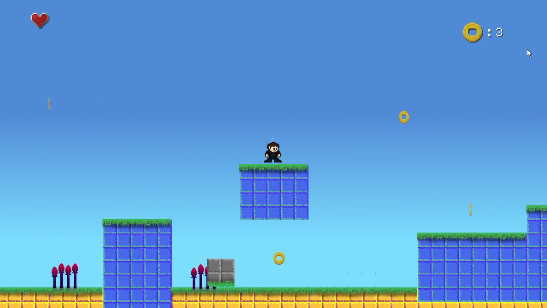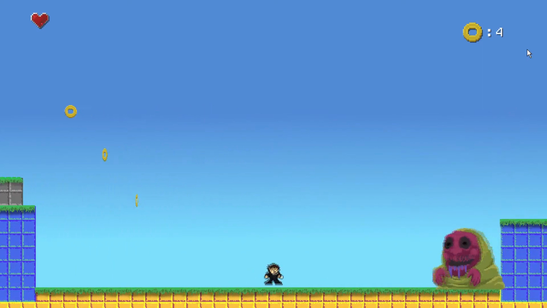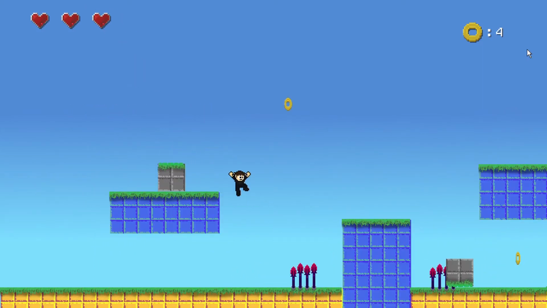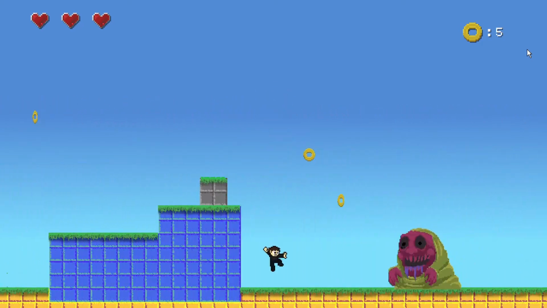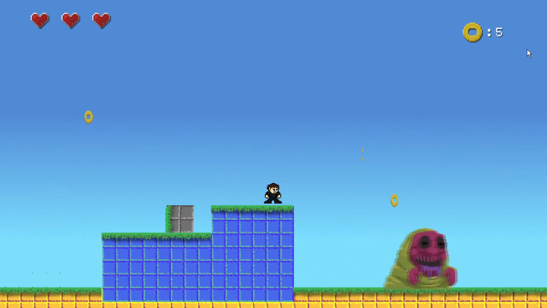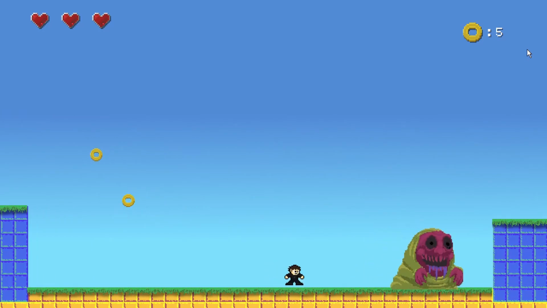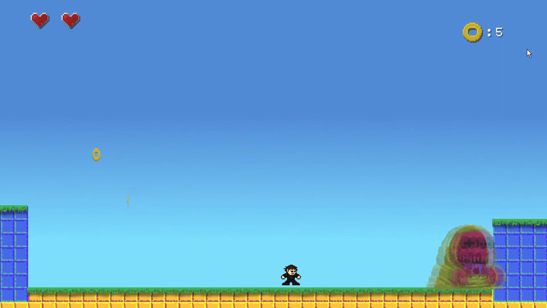If we go further into the level, we can see that there is a big scary monster waiting for us. If you come in contact with the monster, you can see that it will damage you for 1 heart. If you lose all 3 hearts, it will cause you to respawn back at the starting point. Another cool feature about the monster is that when it collides with an entity or even you 3 times, it will actually go into a rage mode where it moves much faster and looks more intimidating.